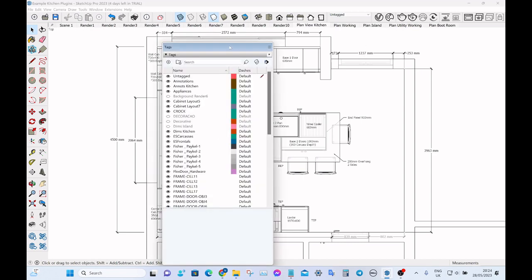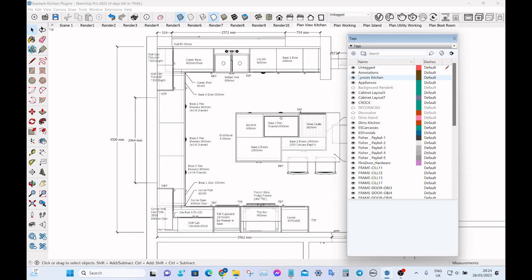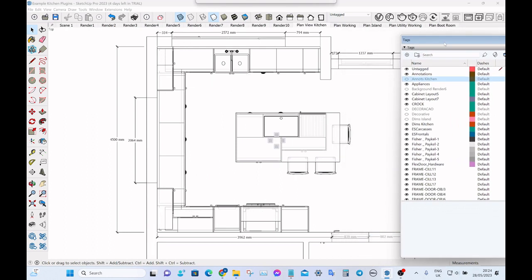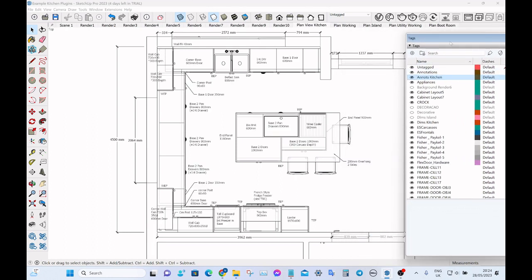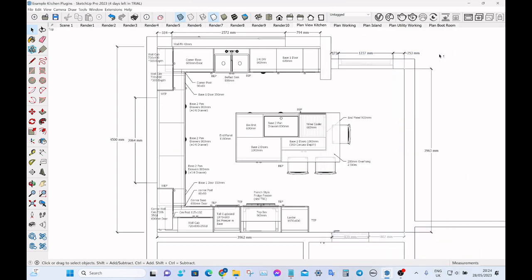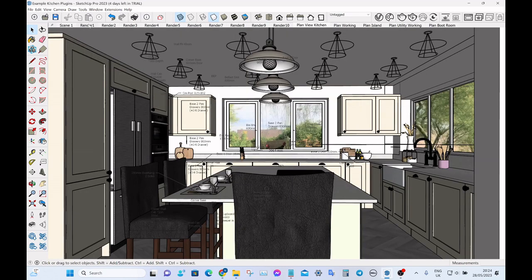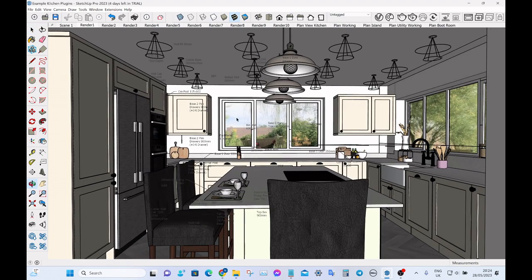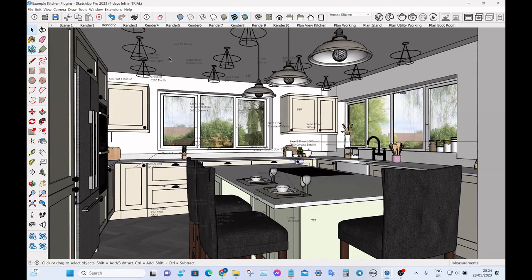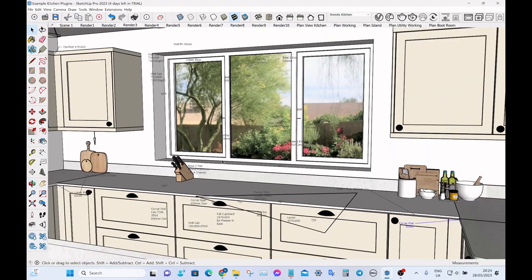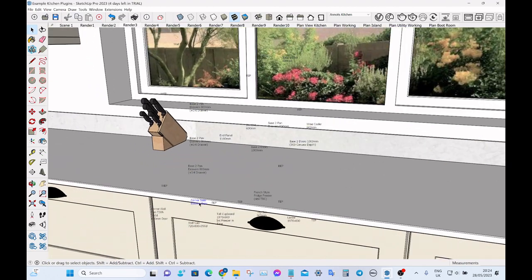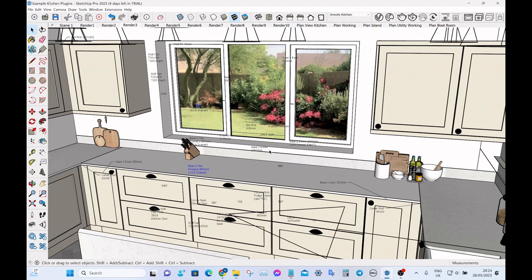So if we open our tag little window and then I hide all of the kitchen annotations, you can see it's all disappeared. So let's make them appear again. But the problem is, once we've done that, if we go to some of our other scenes, these are some render views, you can see here that the annotations are showing in every single scene. So let's just see some more. And it can get annoying when you want to change stuff and move stuff and you accidentally click on an annotation. So you don't want those visible.